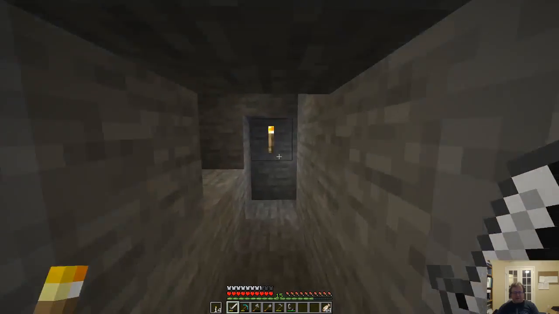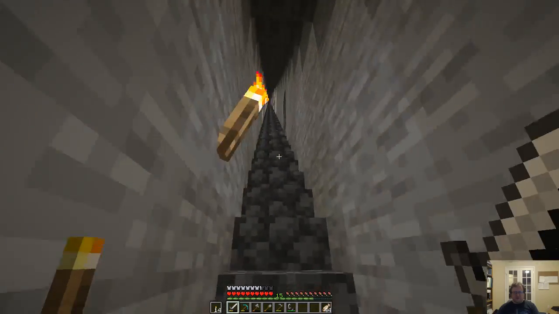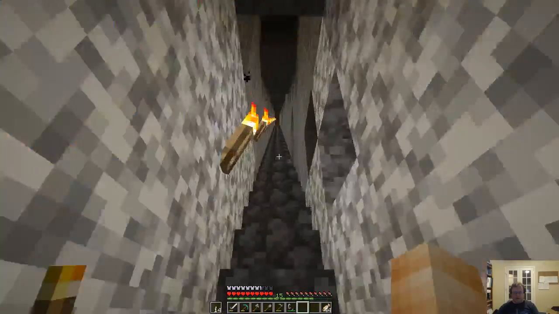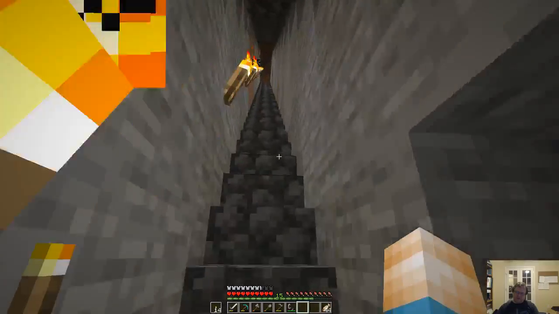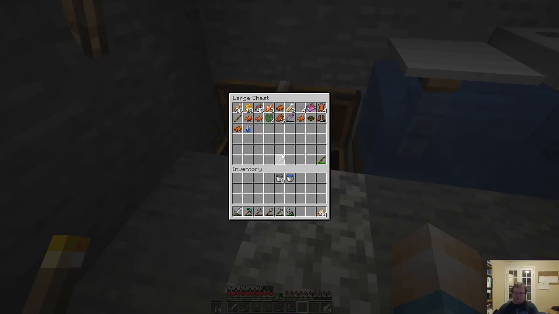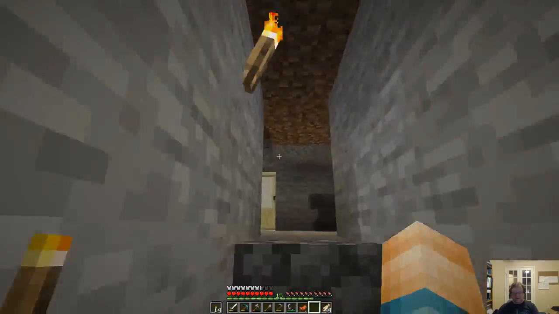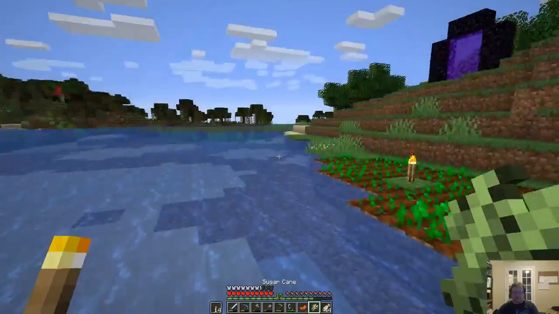So we're going to do something completely different. I have a saddle. I got lots of saddles. One of those things that happens to drop when you're dealing with AFK fishing. So let's see if we can go tame a horse. Got a saddle. I'll take a spare saddle just in case. Not that I should need one, but whatever.